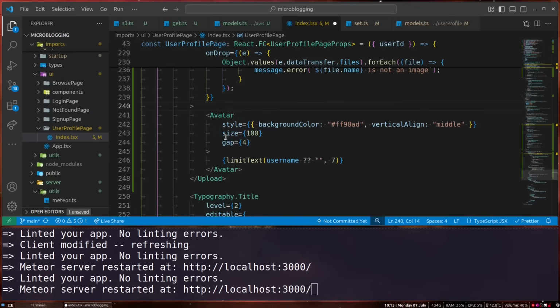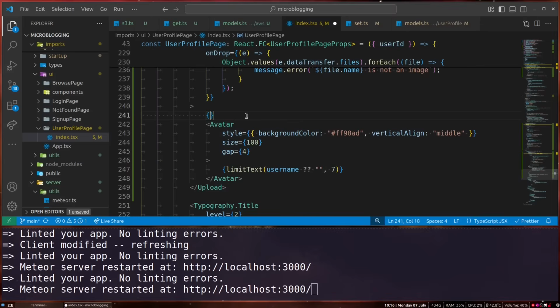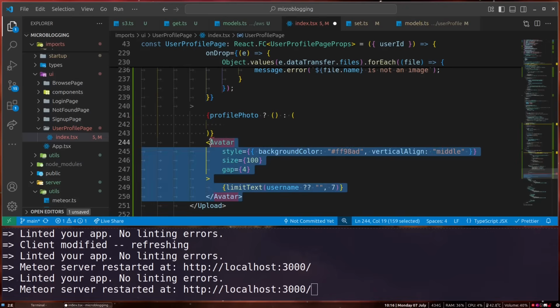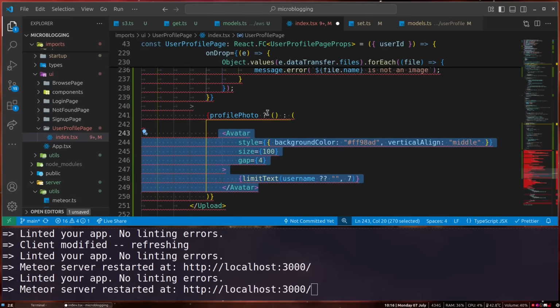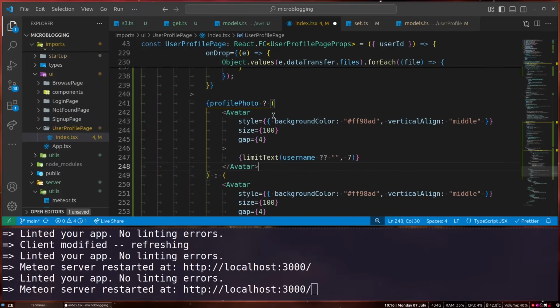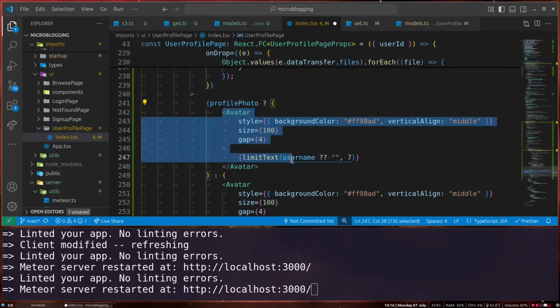Alright, then here where we show the avatar, we actually want to show the image if there is a profile photo. So if profile photo, then do something, else we display this avatar right here. I'll just copy this right now and put it in here. So if this is not undefined, then we will actually show the image.